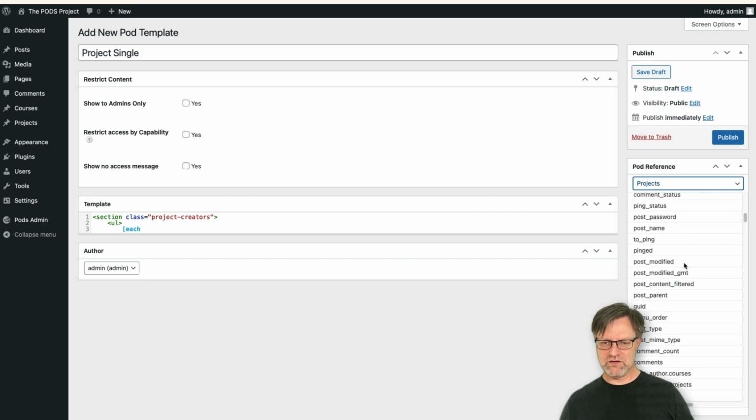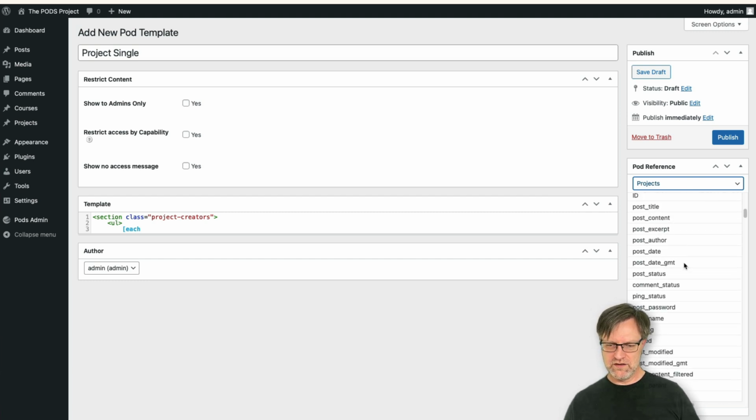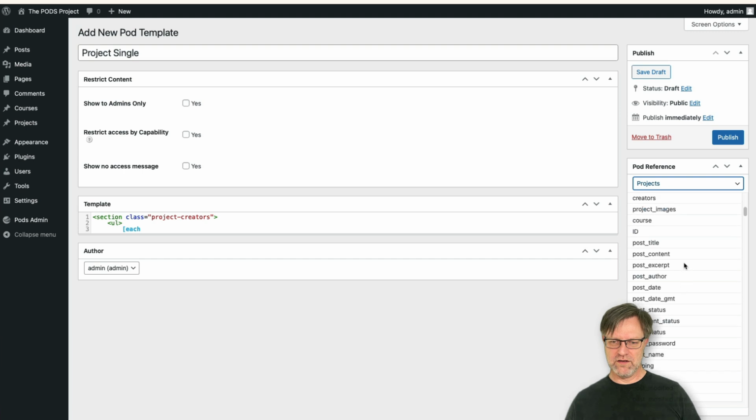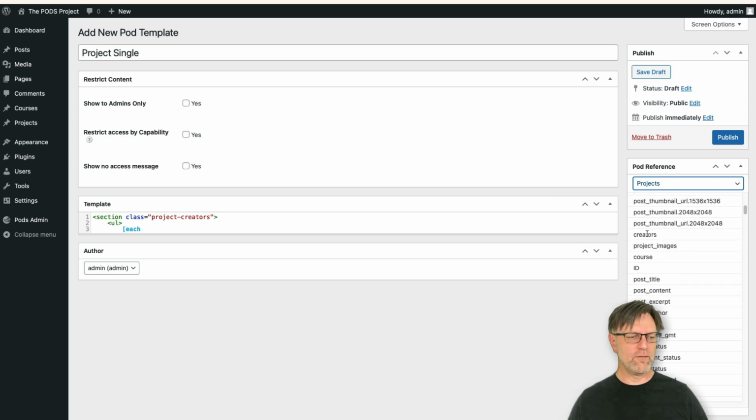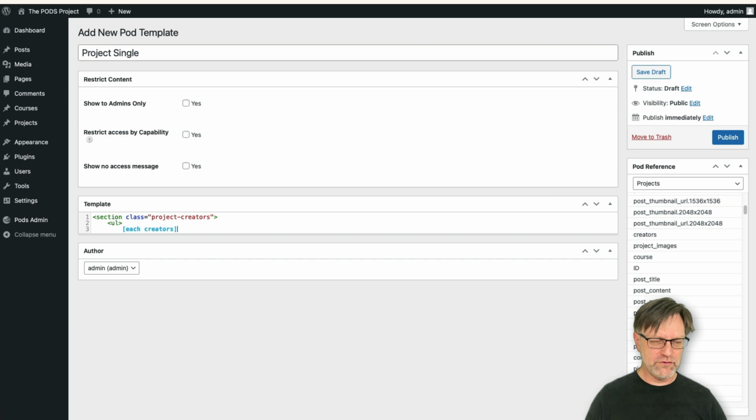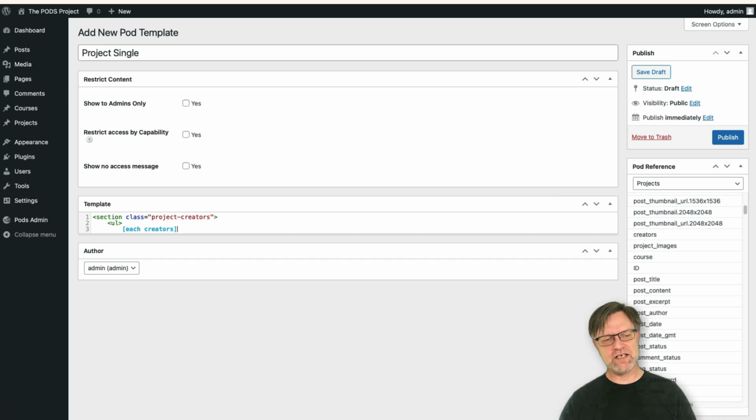It should be here somewhere. There it is. Creators. One thing: when you write this here, you don't get the autocomplete that you get when you write the curly braces and the @ sign. So you need to remember what you called it.